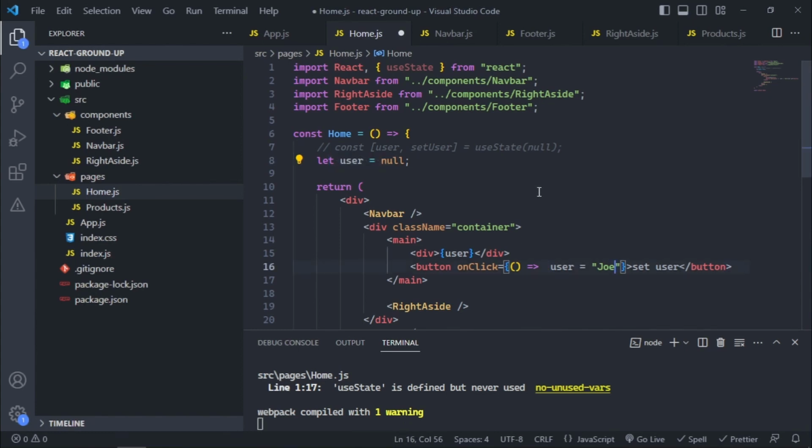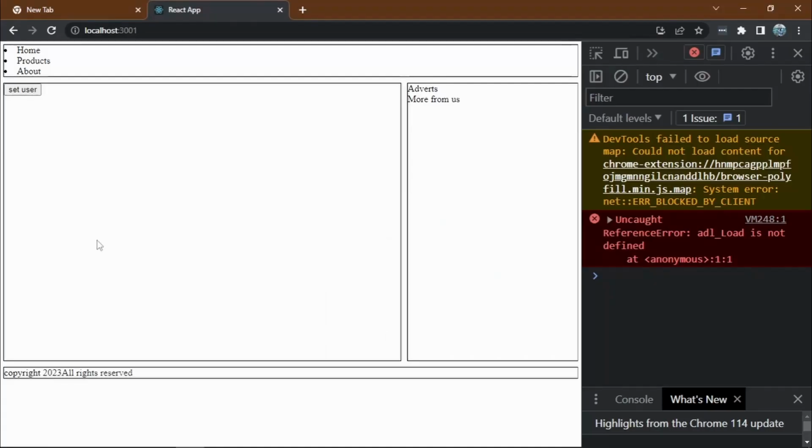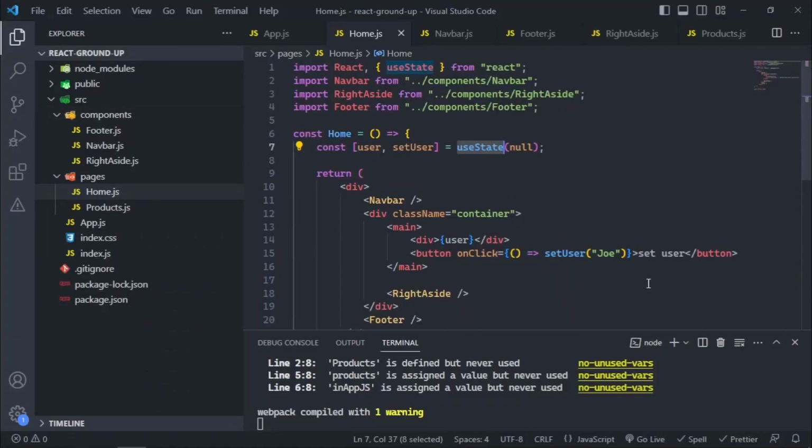For the DOM to be rendered, you need to use this set state method to be able to update the DOM. So you need to use the useState so that the DOM is updated and you get the new value displayed there. So that's how state management using the useState works in React. And it's the same thing you will do if you had input fields in your template, and you want the DOM updated as the user types. You are going to track all those inputs using state variables, so that when the inputs change, the DOM can be re-rendered and you can see the updated changes on the UI.